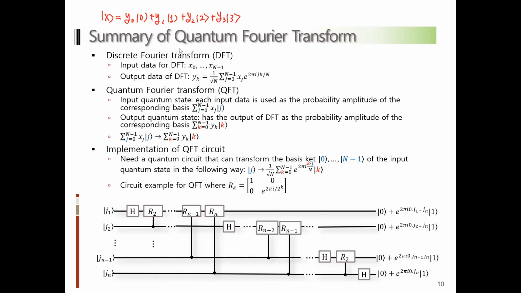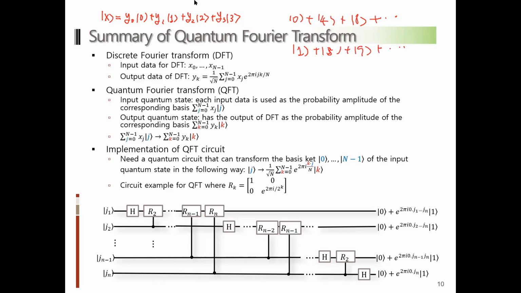Then why did we need the QFT? If you remember, we basically started with Shor's algorithm, which is composed of three steps. The first step is to create a superposition of all the possible exponents, and then we apply all those values to the circuit, which calculates r to the n type of calculation. Finally, the result of such a calculation contains vectors like 0 plus 4 plus 8 plus something, or sometimes 1 plus 5 plus 9 plus something like this.